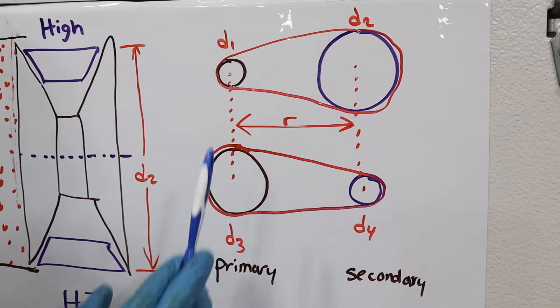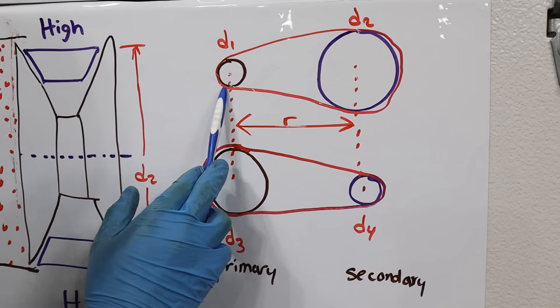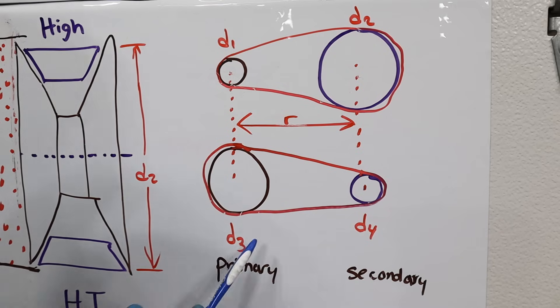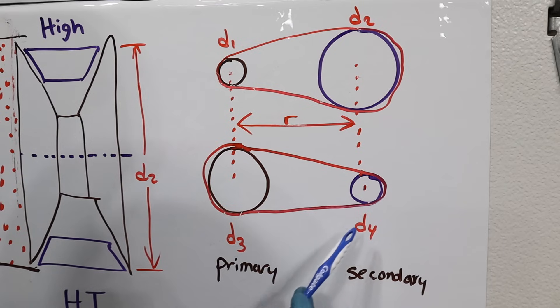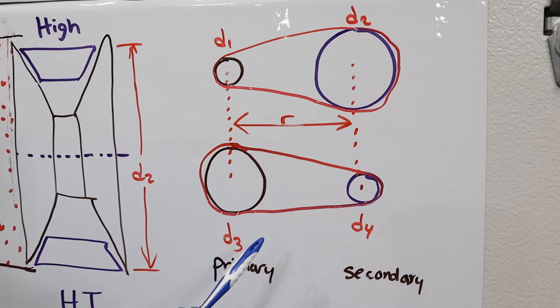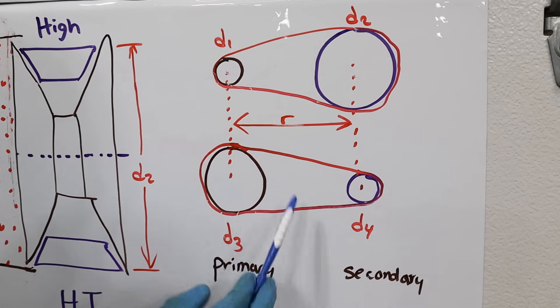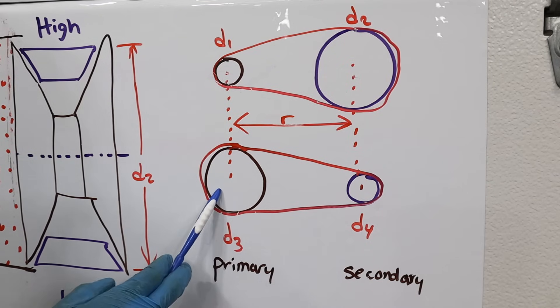So let's say on our primary side we have a very small diameter D1 and on our secondary side we've got a large diameter D2 — that's going to give you a torque multiplication, which is great if you're taking off from a stoplight. However, let's say you're getting up to speed and you want to pass a Prius with one of those ECVTs — you're going to increase the diameter to D3 on the primary side and decrease the output side to D4, giving you more of an overdrive ratio so you can speed up and pass. The reason we use CVTs is that they're lighter and cheaper, but it's really because of the limitations of the internal combustion engine. You've got a very limited RPM range that gives you great fuel economy and good power, and in order to optimize those two you've got to continuously change drive ratios to answer the commands of the driver's throttle foot.